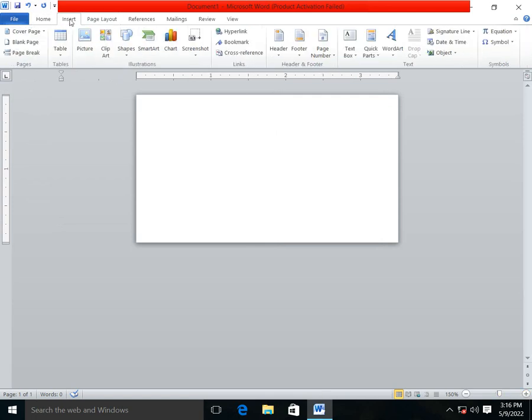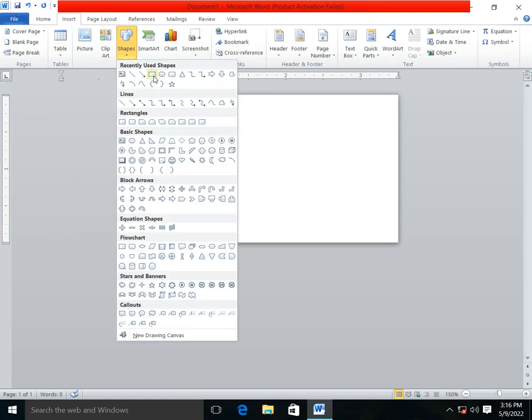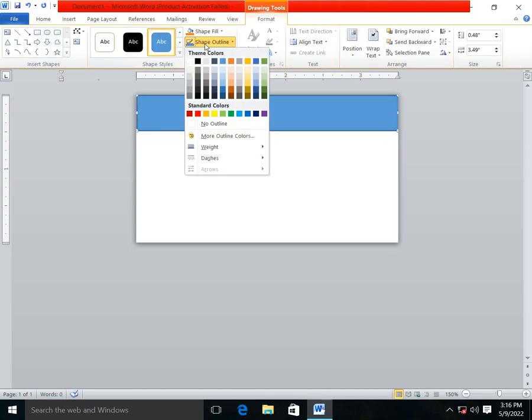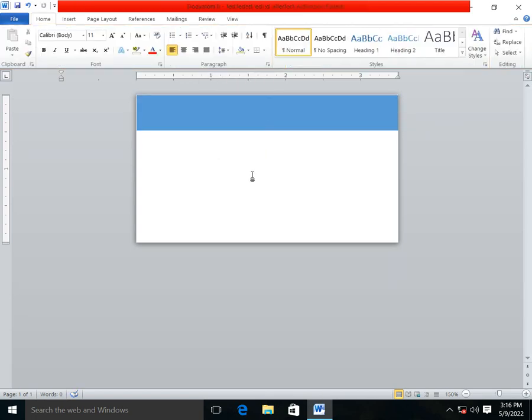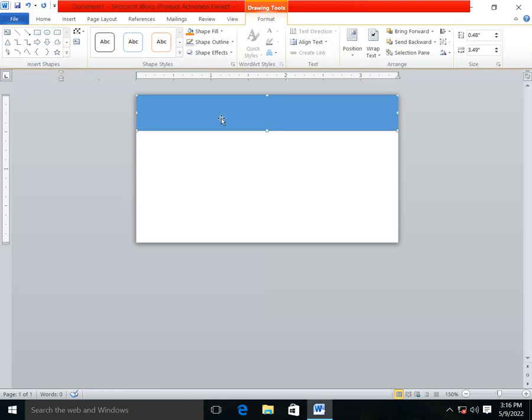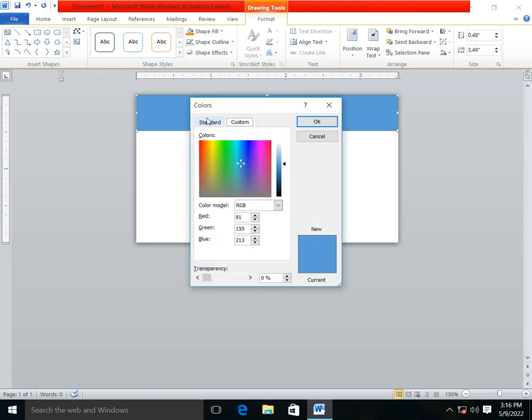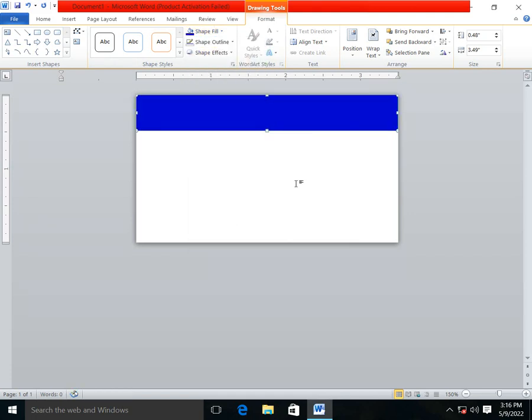Now I will go to insert, click on shapes and select a rectangle in such a way, and go to shape outline with no outline, and shape fill with this blue color.